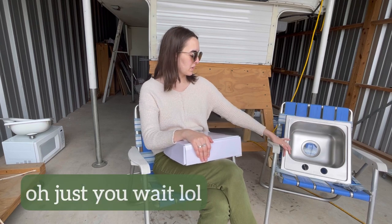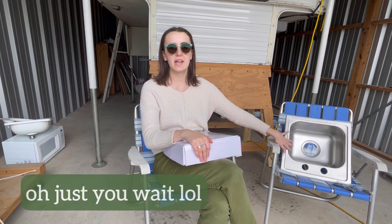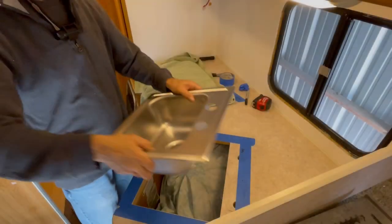I'm not 100% sure how far into this project we're going to be able to get this weekend. Dad is going to be coming over to help me with the cutting of the countertop. We're also going to end up pressure testing the water system before we actually install the sink to ensure that all of the water lines and then the water heater are not cracked or busted or anything like that. So with all that said, let's go ahead and hop up onto the camper and start working on this project.